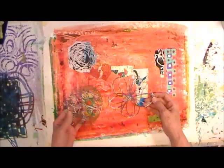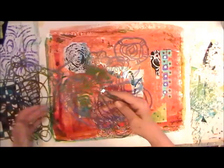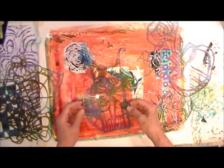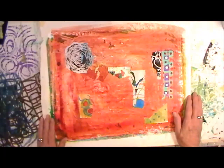But these are stencils I've designed, and most of them are something. Like this one is a vase of flowers. This one is a cat, Scrappy Cat. I can't see too well there, but anyway, I want to show you how you can take pieces of the stencil and do other things with it besides a vase of flowers or a cat. So here we are. I have, as usual, absolutely no idea what I'm going to do, but let's have some fun.